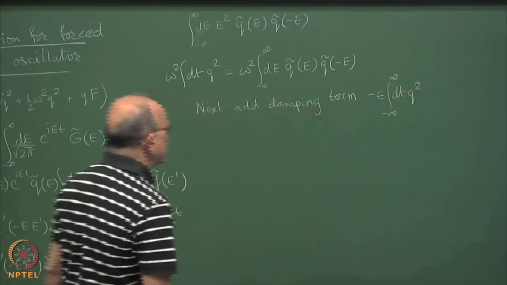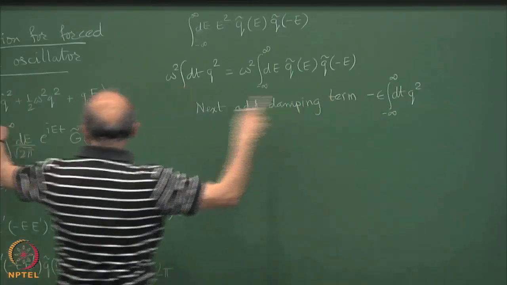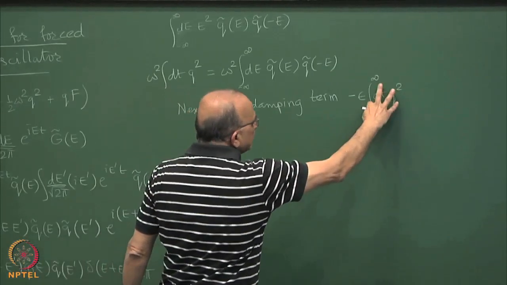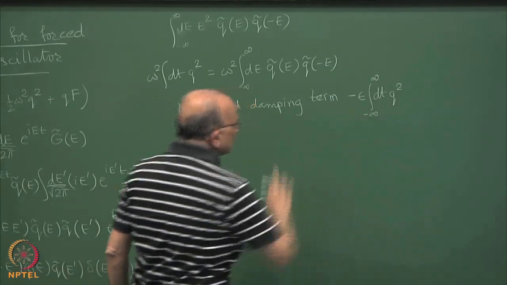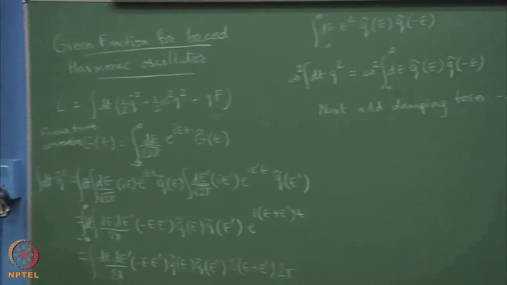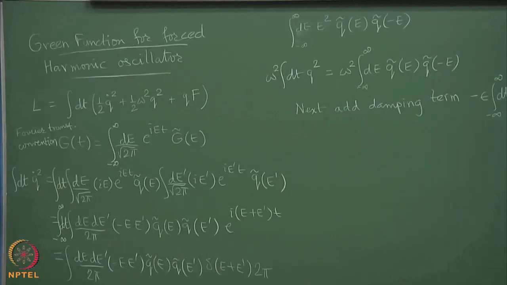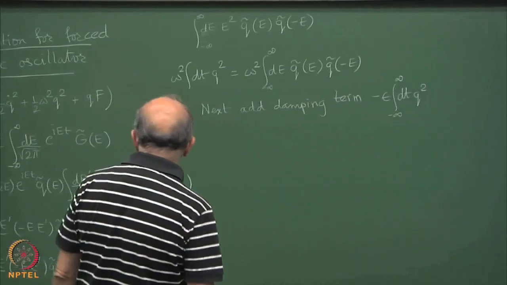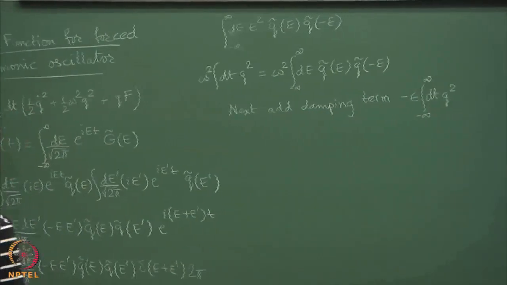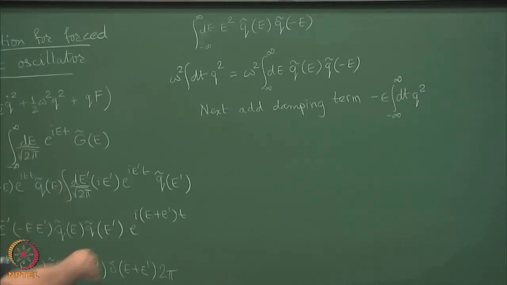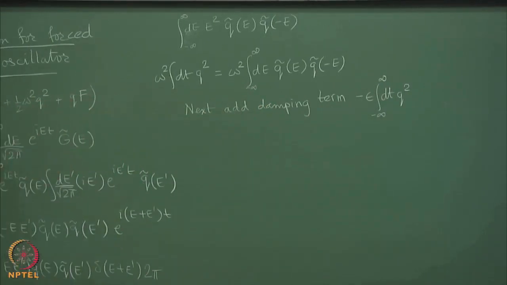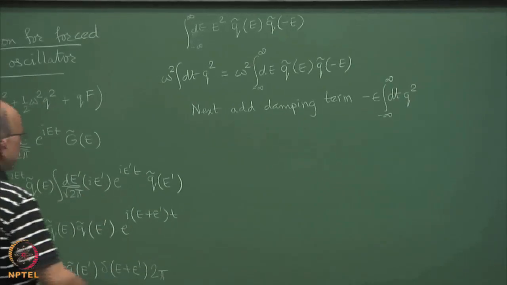So the point being that this thing added to the exponent in the path integral will add a positive definite quantity with a negative constant in front, and it will cause damping at large values of q. If you go to large values of this q squared, then this becomes large and will damp everything out. So we do not have to worry about very large q's, and you can focus on a finite region.